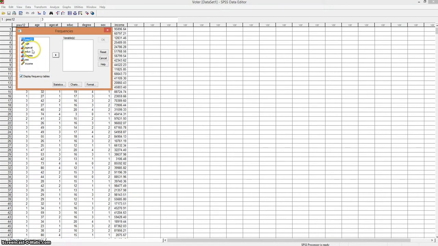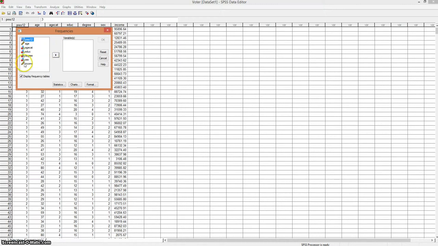This Frequencies window is laid out like most of the windows in SPSS. In the left panel, there are the variables in the file being analyzed. In the right panel is where we move the variables which we wish to analyze.